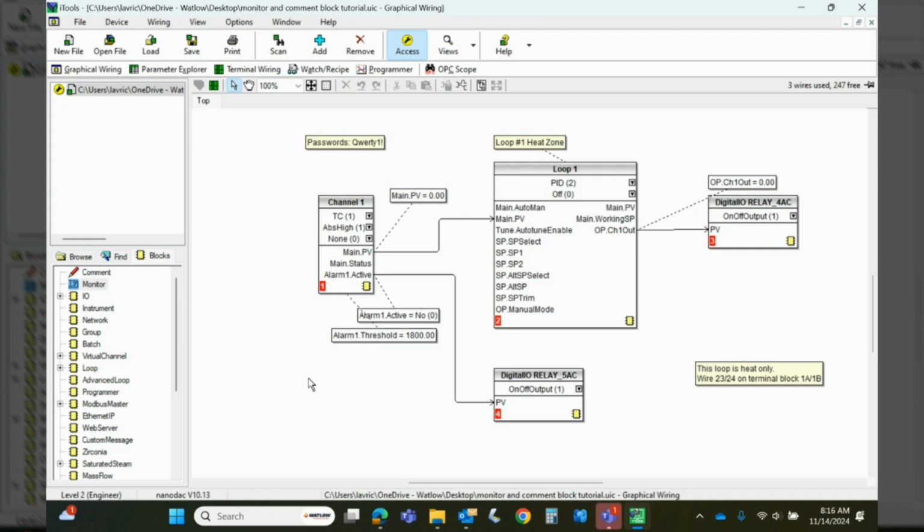So anyway, those are two very useful blocks. Whether it's an EPC 3000, a NanoDAC, 3500 series, they all have those comment and monitor blocks.